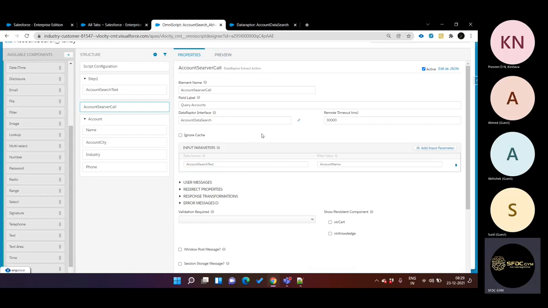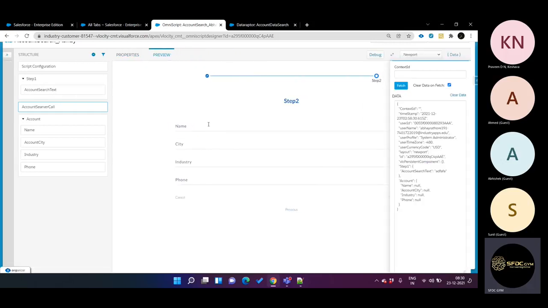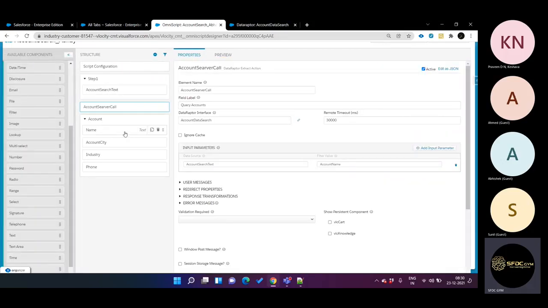Okay, in most cases, whenever you deal with this situation, you always have an alert or a screen which tells the user that if no data is returned from the server, it will show a message like "no data returned" or "no record returned", so that they are aware that whatever search they are making is blank and nothing is returned from the server. So let's configure the same option here as well.